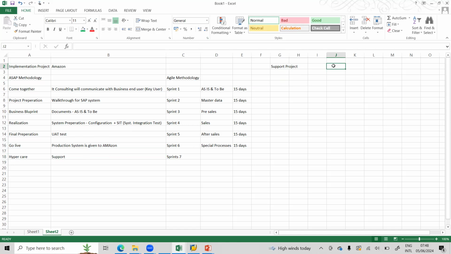Sorry for the interruption. How can we know which methodology the company is using, like SAP methodology or agile? IT consulting decides that. Let's say I'm working in Accenture. Okay, I'm the senior manager. I will talk to Amazon. I'm using agile methodology because it is the latest. Here you get the progress of the project. This agile methodology is the latest one. Yes, before it used to be SAP methodology. Yes, this is the traditional, this is the old one. Okay.